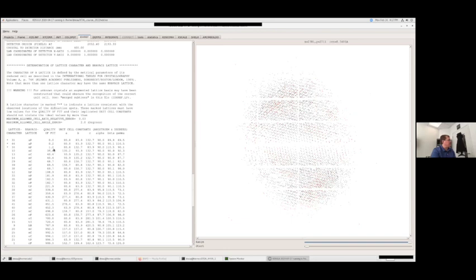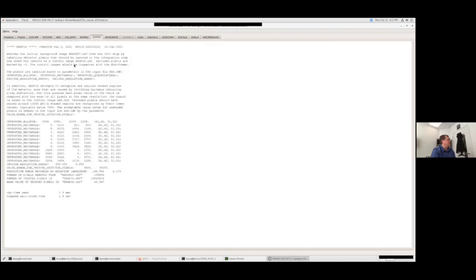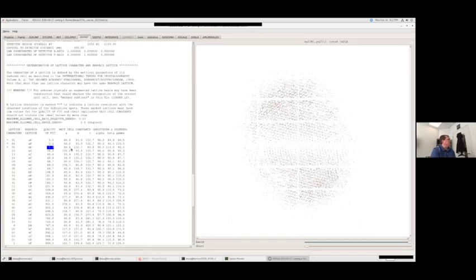If I know I'm working with a primitive monoclinic cell, I would expect to see a primitive monoclinic cell picked here. If you're not sure, if it's the first time you're looking at a crystal, this will give you information on what it thinks is the correct Bravais lattice unit cell. So IDXREF defines the unit cell that it's going to use to predict pixels.